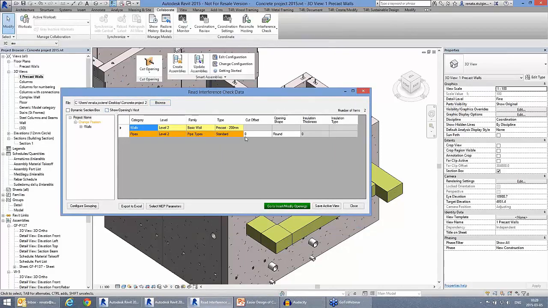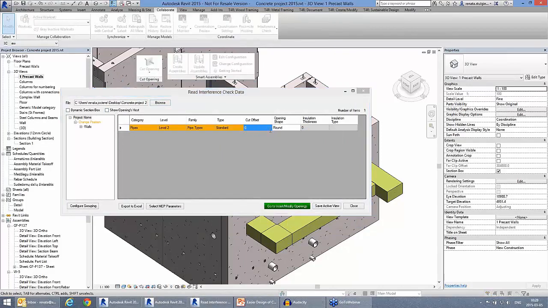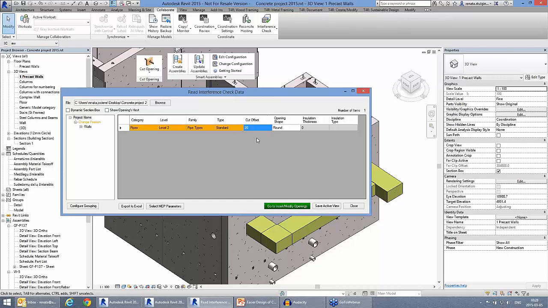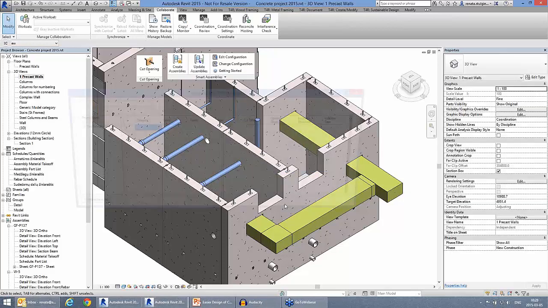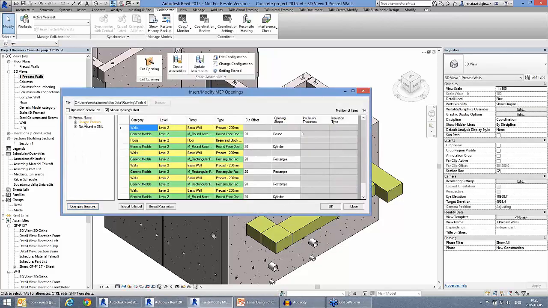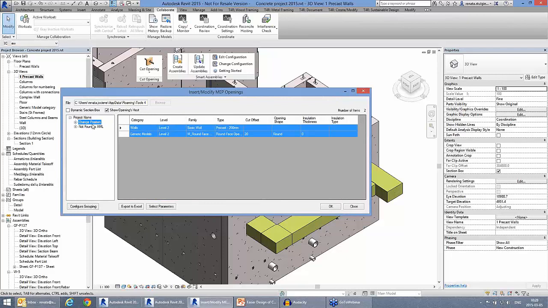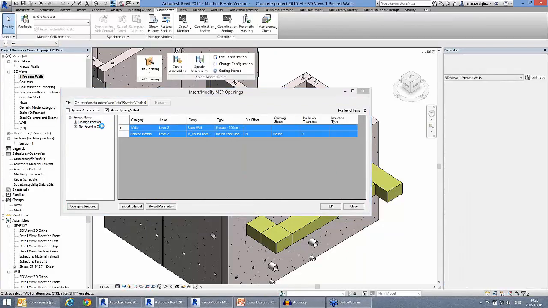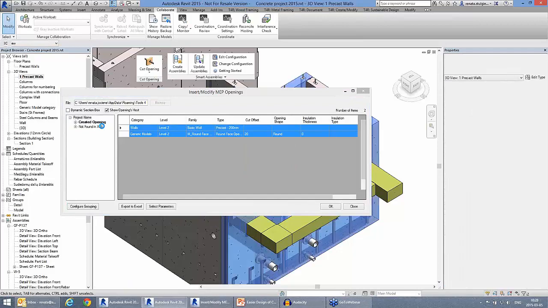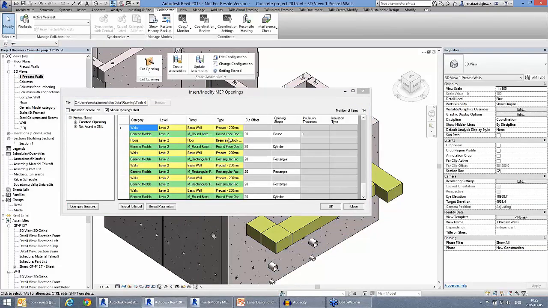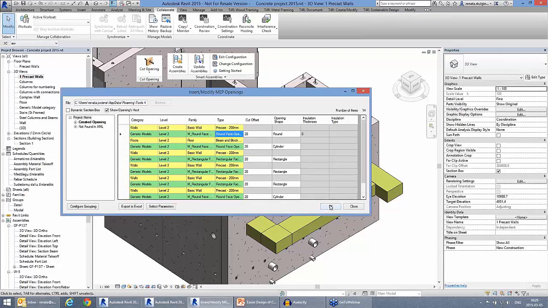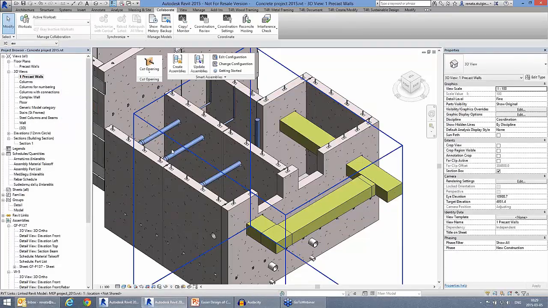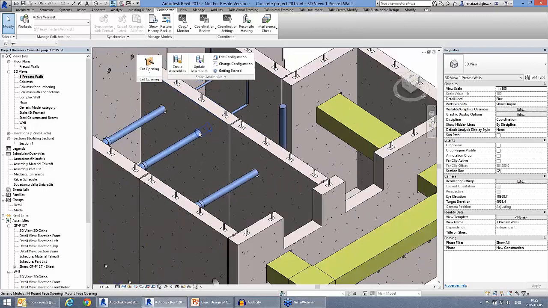And the tool automatically will show you that this opening was modified and we have changed its position. So the tool automatically will let you know that those openings should be updated. And again, you just need to use the right click menu and press insert or update openings. And that's it. Every row is green, so it means that everything is okay, and we see those changes.